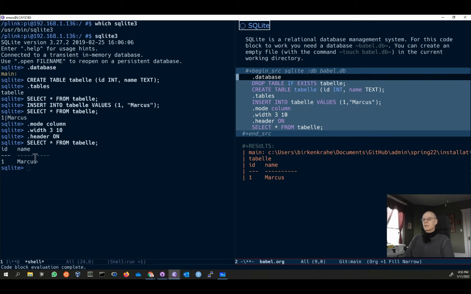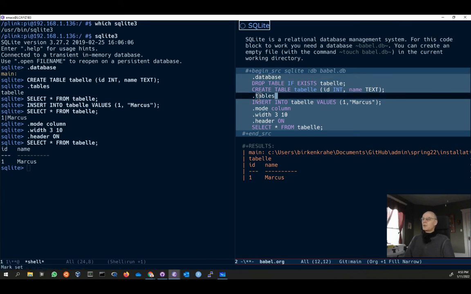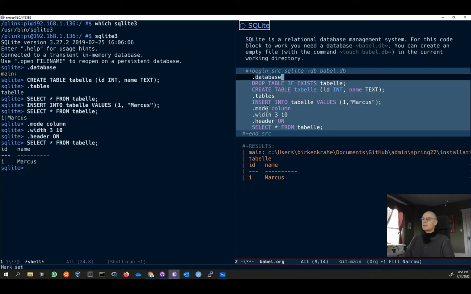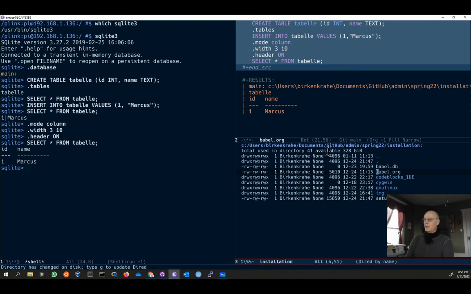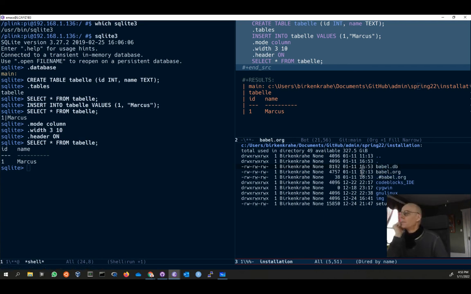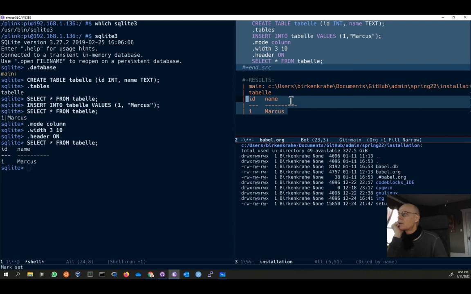So you see the result is exactly as on the left-hand side. The only difference is that, because I printed the commands tables and database, it does say here which database I'm working with, which is some database file on my machine. I'm just going to show you which one that is. So I split the screen between upper and lower, go into this directory and show you, here's the Babel DB file, which is an empty database file that's at the moment being written. So actually I just wrote something into it, namely the contents of this new table.